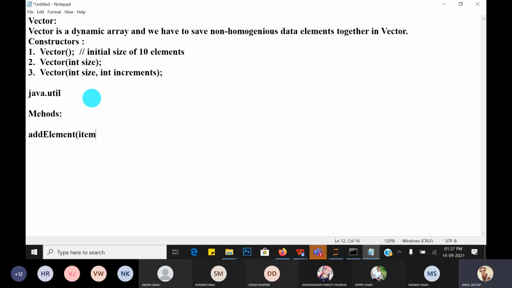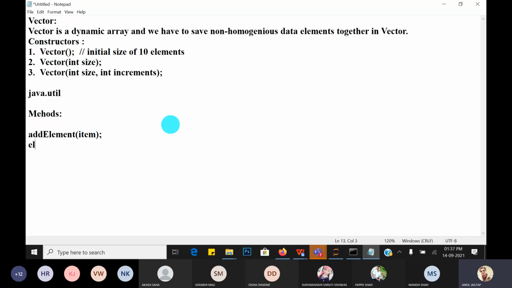Pass the item which you want to add, which is always an object. So it adds the item into the vector. What is a vector? It is a list of non-homogeneous elements whose size is dynamically changed. Using this method, we add the element to that particular vector list at the end of the list. At the end, most important.